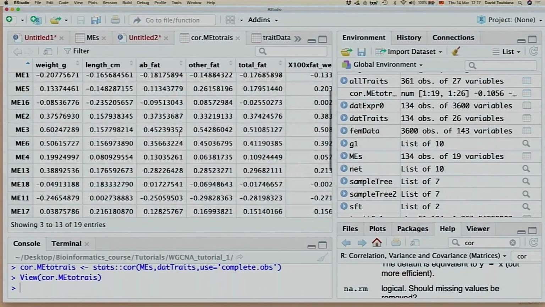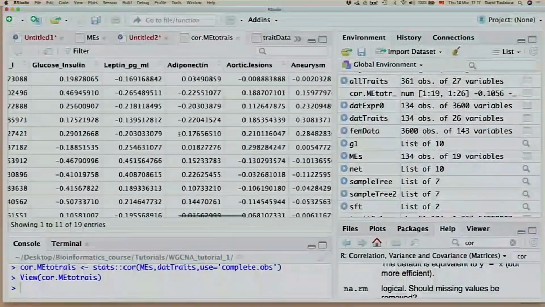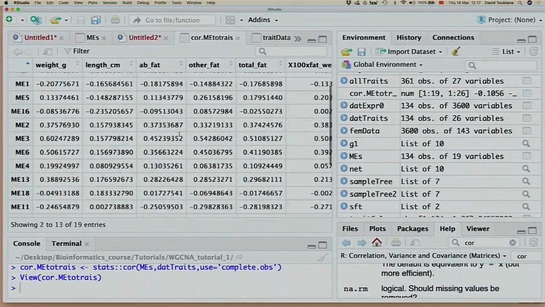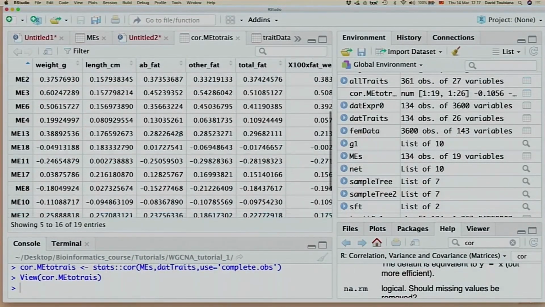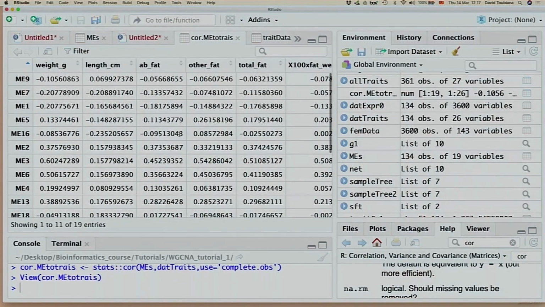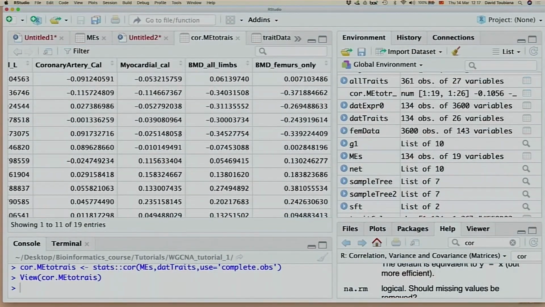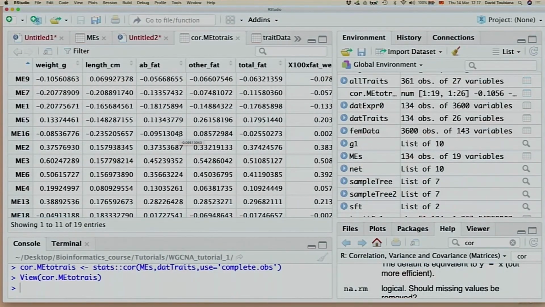I can print it as a heat map and identify the correlation coefficients. Then I choose the highest correlation coefficient for a trait that I'm interested in, and I look at the module eigengene it correlates to.